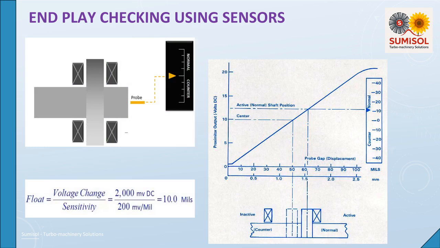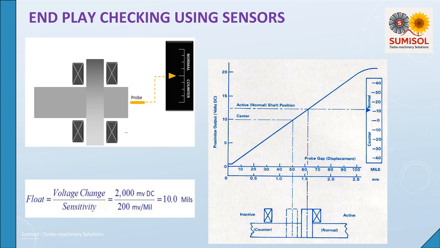Thrust position measurement is based upon a linear relationship between the proximeter output voltage and the average distance between the probe tip and the observed surface. The slope of the calibration curve is the transducer system sensitivity in units of millivolts/mil or millivolts/micrometer. The industry standard is 200 mV/mil, 7.87 mV/µm, with a plus or minus 5% tolerance. This is equivalent to a range of 190 to 210 mV/mil. The linear range is typically required to be a minimum of 80 mils.